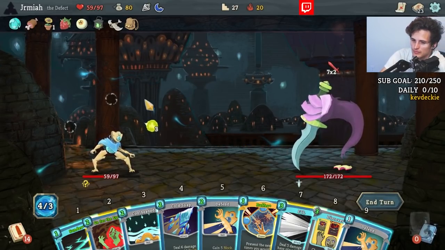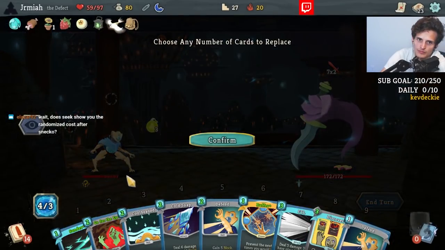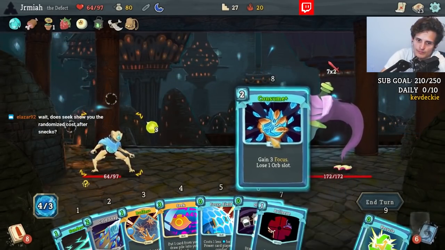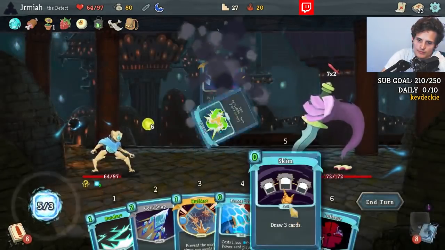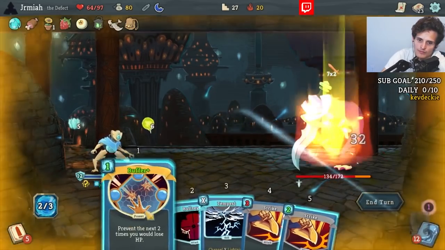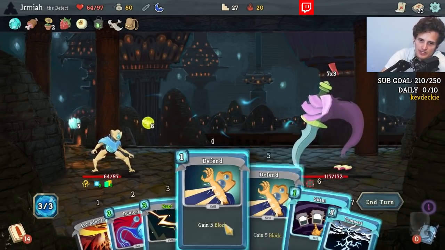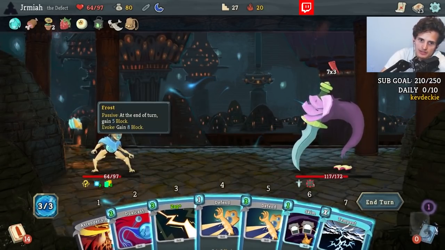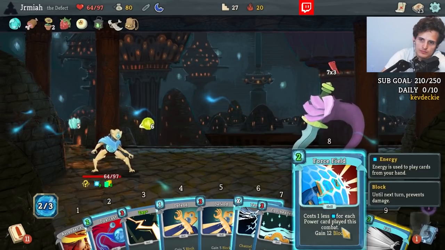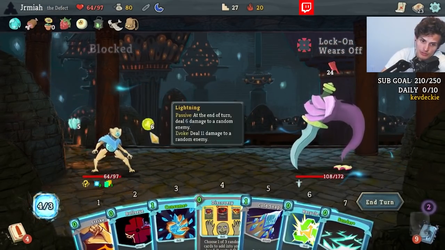I don't have that much energy here. Yes, Seek allows you to take the randomized cost that you saw last time. Fun fact about Seek. It works like that with Hologram as well.